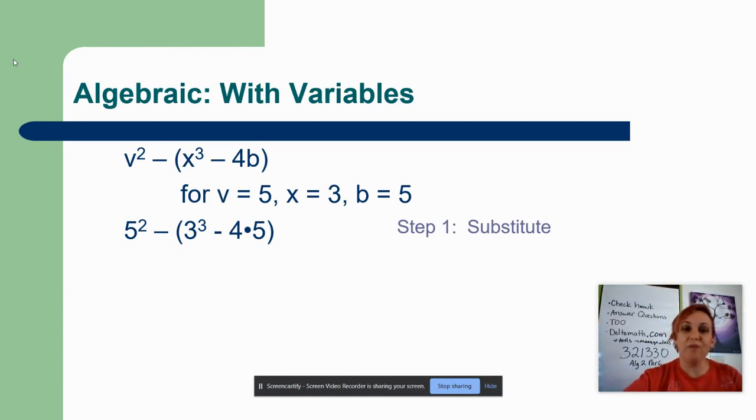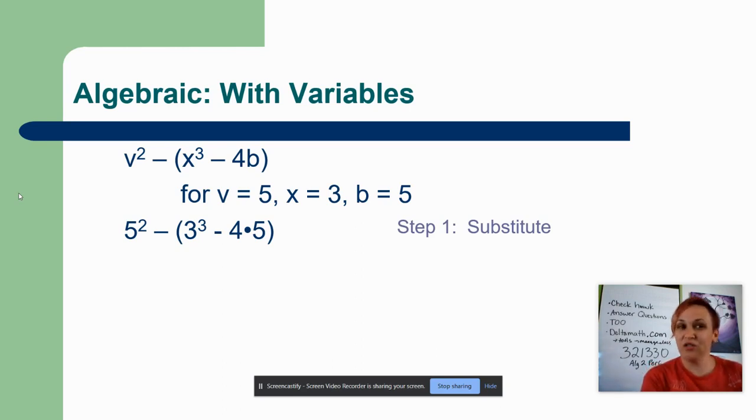And then finally, I erased my b and I put a number 5. Now I didn't just write the 4 and the 5 right next to each other because that would look like 45. So when you have a number right next to a variable, that means that they're being multiplied. And so instead of writing 45, I wrote 4 times 5. And we're going to represent multiplication using a dot in this class. So we want to start getting used to using a dot for multiplication.